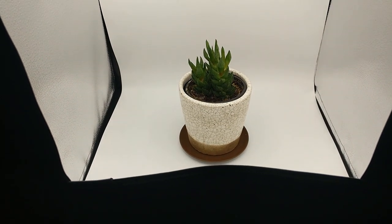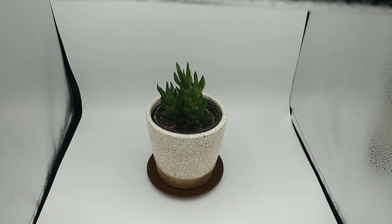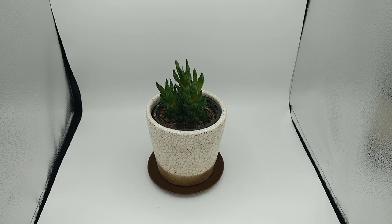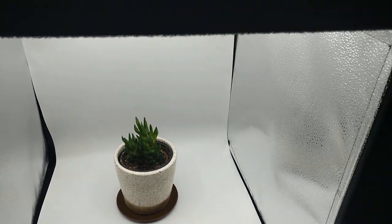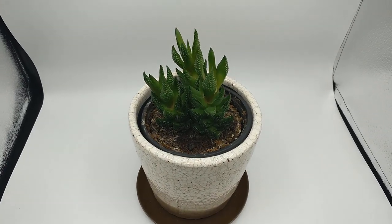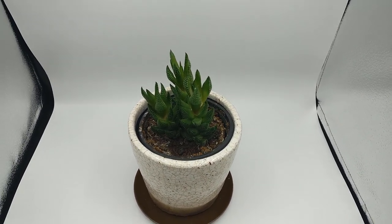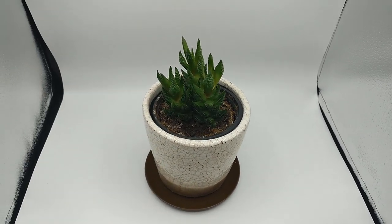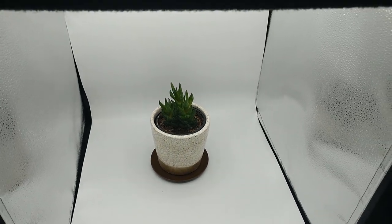You can fold this flap up and take pictures from inside like this, and it's probably going to reflect a bit better. I usually just leave mine open when I take photos, but it's going to be based on the person's style. I've got my succulent plant in here and I can't even see the screen because this is so bright, but it looks really good — I can really see the detail. We're going to take some photos in a few minutes and go over the quality.